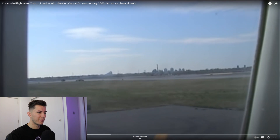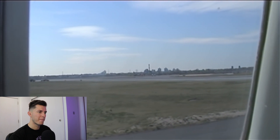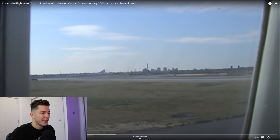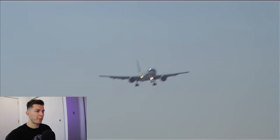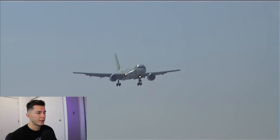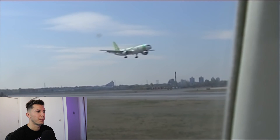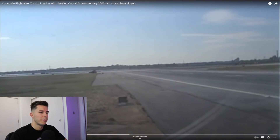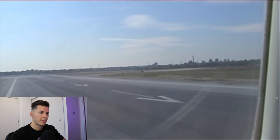They need a bit of extra urge to get through the sound barrier, so they switch the afterburners on in pairs so as not to upset your champagne glasses — that's so cool! About ten minutes after takeoff, when doing about one and a half times the speed of sound, they won't need the afterburners anymore. This airplane can supercruise — it's the only commercial aircraft that can fly supersonic without afterburners. Military aircraft have to use afterburners continuously. That's the secret of Concorde: high payload, long range, and Mach 2 at 50,000 feet.